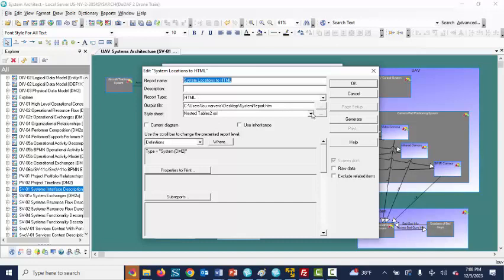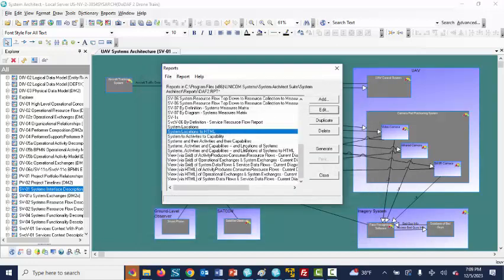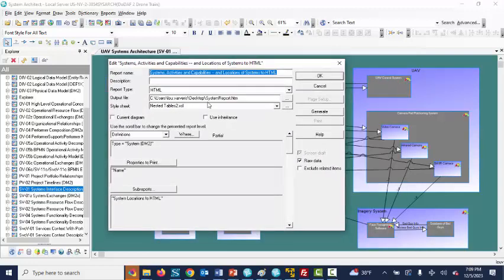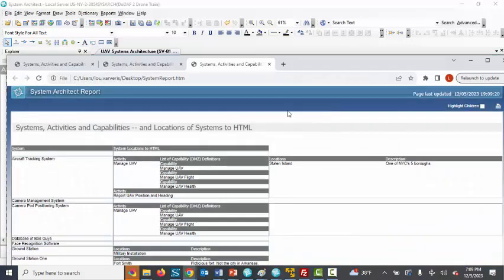I chose the nested tables 2 XSL style sheet, and then in the overall report, same thing, a duplicate of the main report, but I choose HTML, same output file, same nested tables 2, system locations to HTML as the subreport generated, and we get an HTML output of the report.